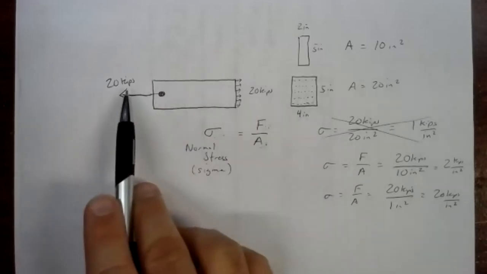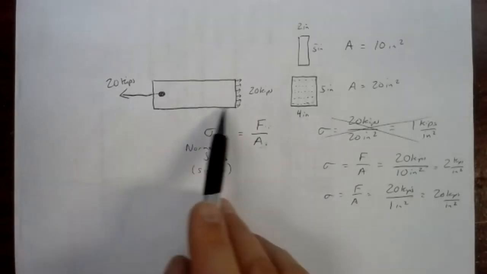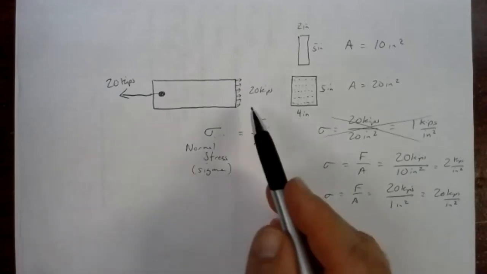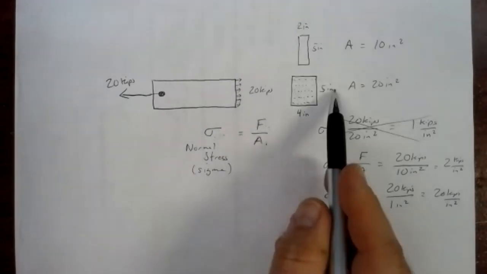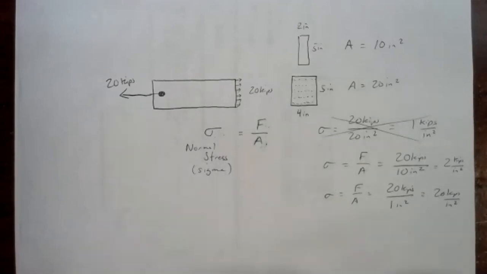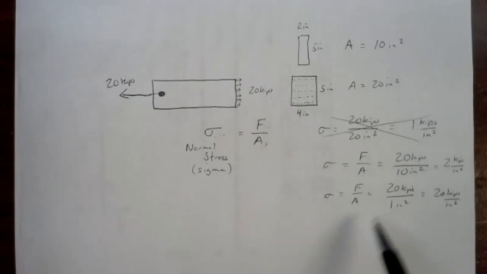Now, at this point, I'm assuming you know how to find the forces. You know how to do truss analysis. You can figure out how much force there is on a member. So we're not going to focus on that from this point forward. Instead, you mostly have to find the areas and figure out what the stresses are, and then eventually figure out, well, is that acceptable? Is that stress safe for the material that we want to use in this application? That's the idea behind normal stress.